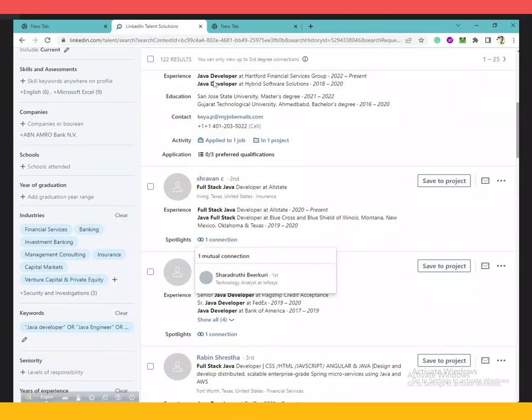You see this profile is a Java developer. He has 4 years of job experience and applied here. You can also see that recruiters post jobs regularly, and if you apply to those jobs they can see whether you applied or not. And the preferred qualifications they add in the job description, if you fill those in, many times people apply for the job but don't answer these questions or are not qualified. They can see this in this section, as well as see that this man does not have 4 years.